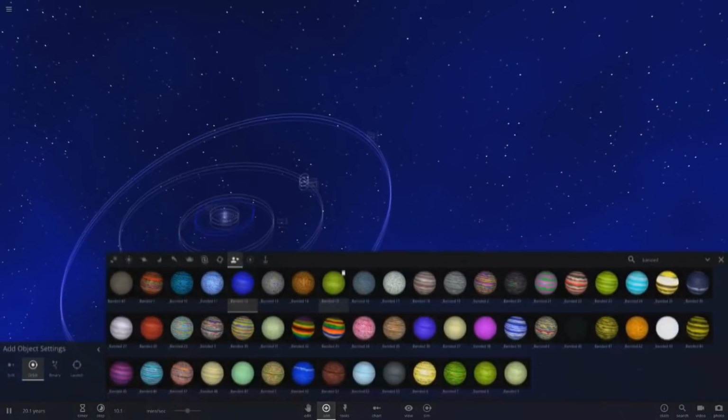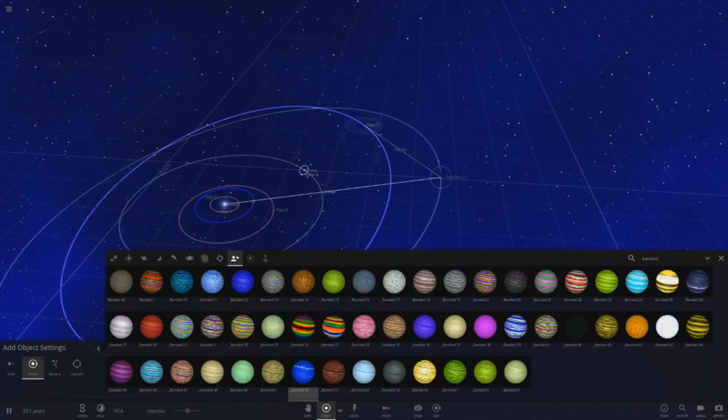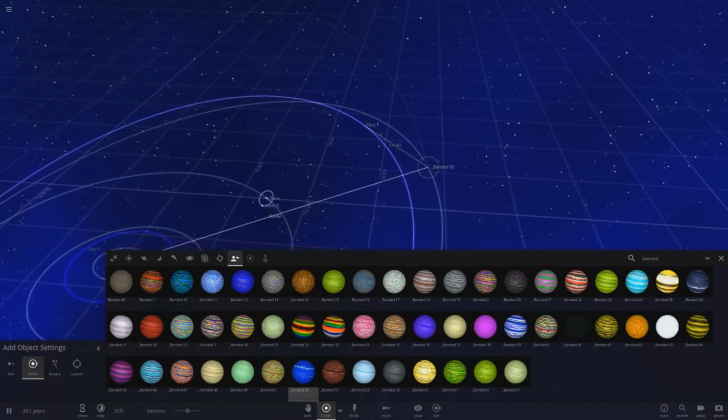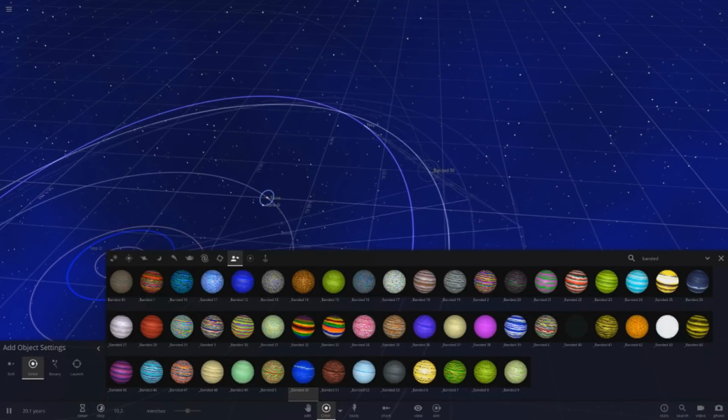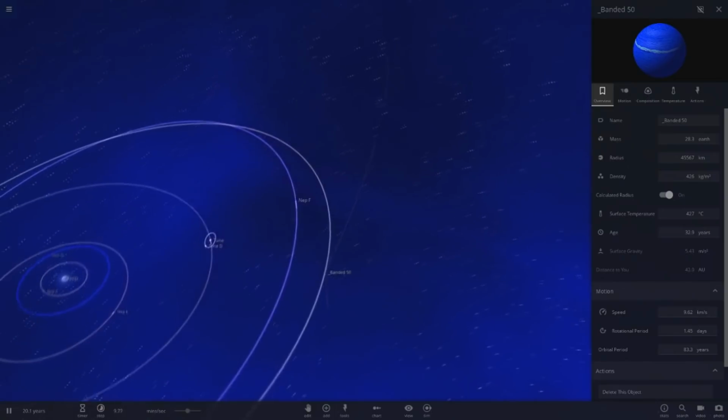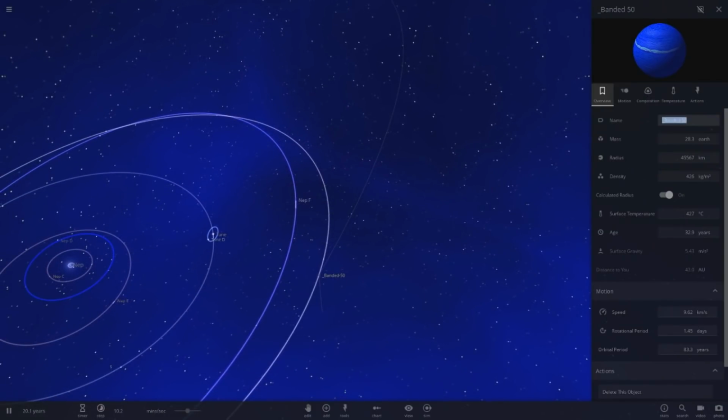So there's that. I have another banded one. I guess we can have another banded one quite close by. So we'll have it in a similar sort of orbit as well. Let's have it there. Right, so A, B, C, D, E, F, so this would be H. So Nep H. There we go.